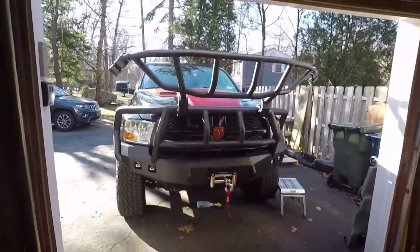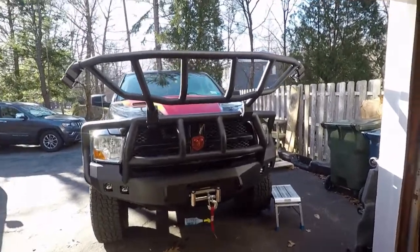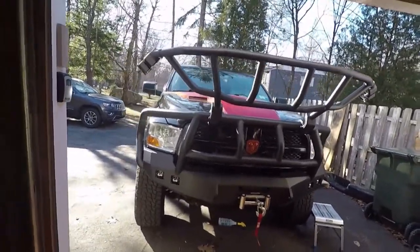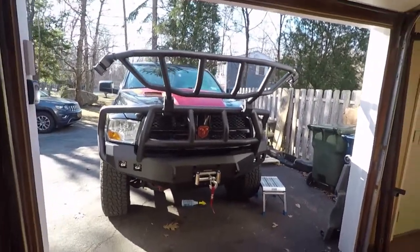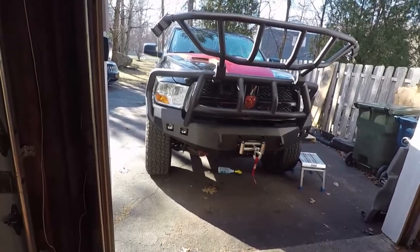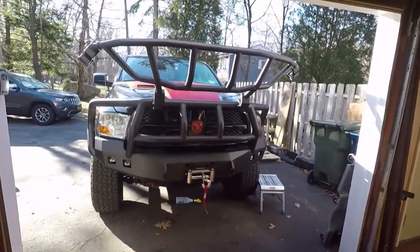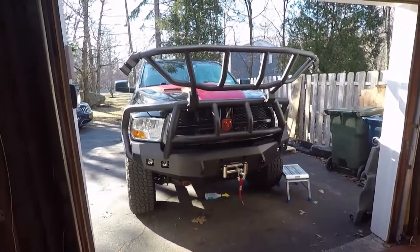I love the Intimidator guard. I think it just looks fantastic. And as mentioned earlier, I thought this was going to be a very heavy bumper sitting on the truck, but honestly, I've not noticed a sag. To me, it seems like it holds the weight just fine. So I have really no complaints. So that's my little recap.